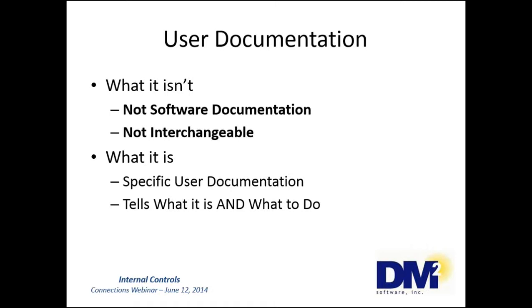This documentation is specific not just to DM2 software, but to how your company uses it and what procedural rules you have in place for setup and usage of our system. This is a document showing how a user performs a particular function in the software, such as how to enter a sales order or how to set up a new customer.